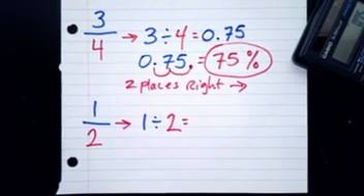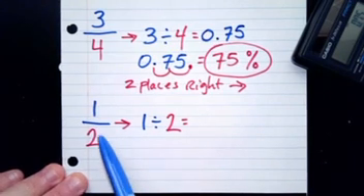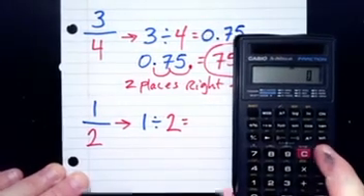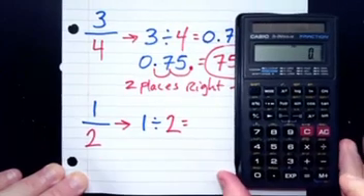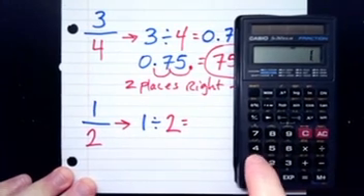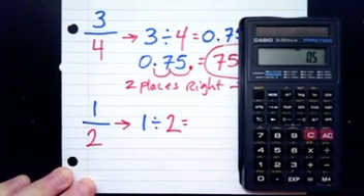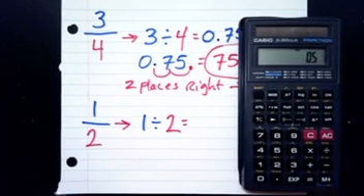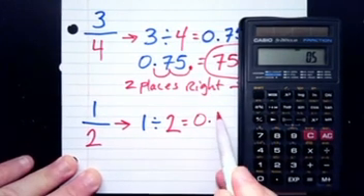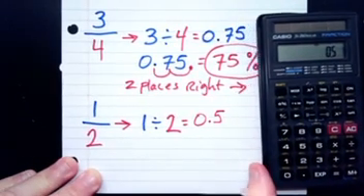All right, here's another example. We have 1/2. Remember, that's 1 divided by 2. I'm going to use my calculator to determine, and some of you might even know this because it's very, very common. What does 1/2 equal? All right, let's see. For those of you that may not, 1 divided by 2 equals 0.5. So I have here 1 divided by 2 is 0.5. All right. You may or may not need the calculator for this type of problem.